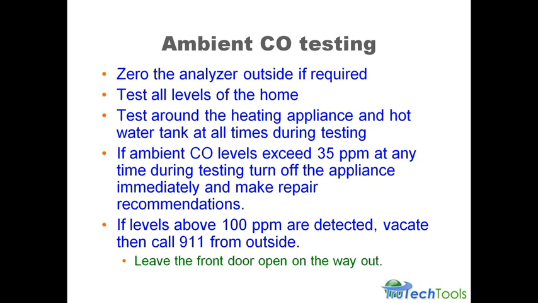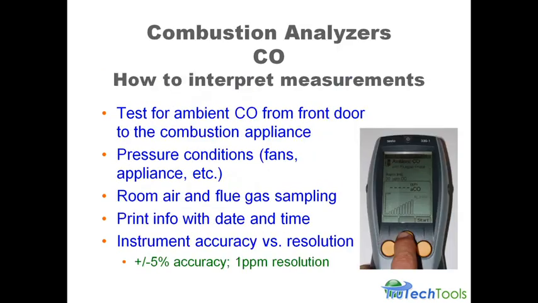You have a gas appliance making CO, and it's in excess of what it should be. You valve that thing off. You keep a copy of it. You have the homeowner sign off on it that they understand that it's dangerous, and you can give a copy to the utility. Somebody's got to fix that appliance before it's turned back on again. Now, you could walk out the door and the homeowner could tear that tag off. Nothing you can do about it. They could relight their appliance. Nothing you can do about it. But you have to be diligent in doing that. Otherwise, that person dies. You're called negligent, and you don't want to be negligent in a poisoning death.